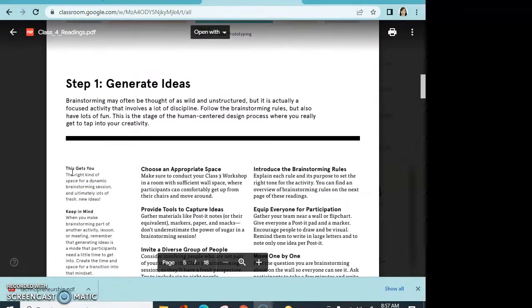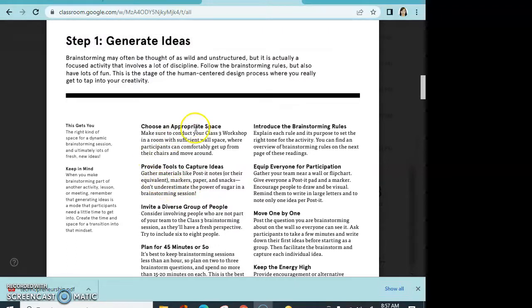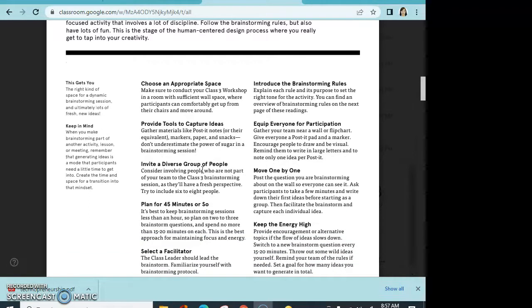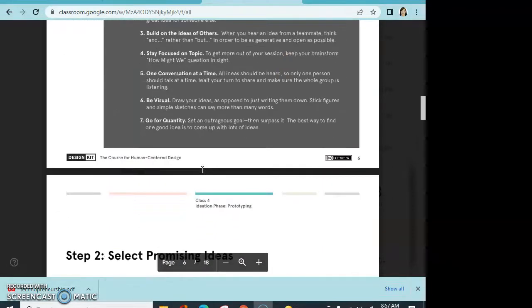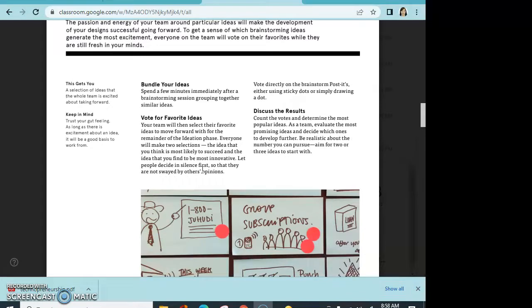Step 1, evidence that you are generating and providing ideas, and evidence that you are simply doing group work. Okay? Then present all the ideas based on the number of members that you have. So if you have 5 members, then there must be 5 ideas. Then the second one that you are to present is the selection by voting for your ideas, and discuss the results.